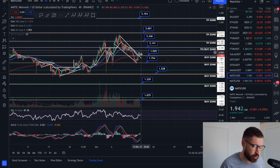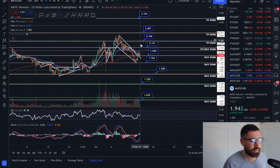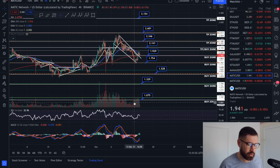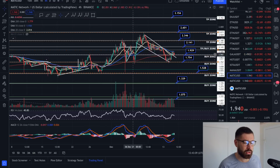Now what can happen is we wick down, you hit your stop loss and then you see continuation. Sometimes that happens as well. So it's just something to keep a close eye on. So we'll see what happens here. We did have a nice little increase in volume. You can see we had a nice little pump up in volume. So we'll see if we hold 192 as support and we see continuation just as we did here, guys.